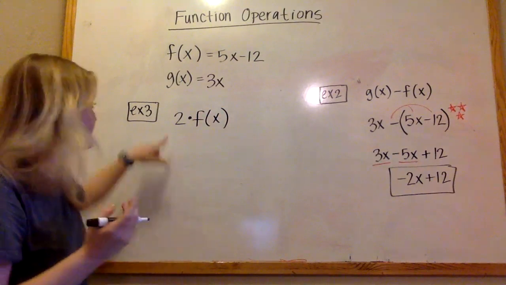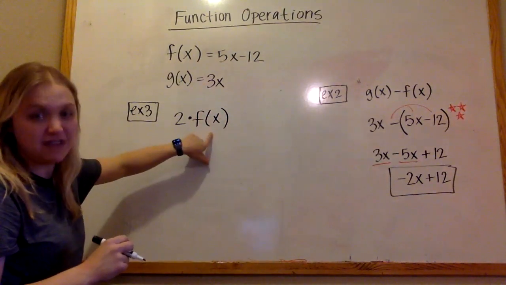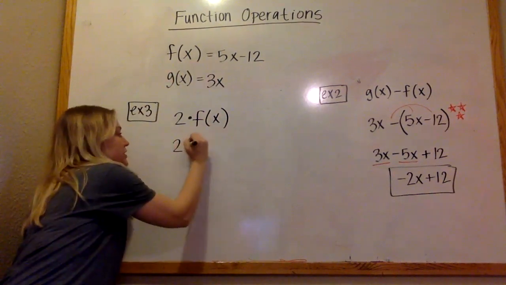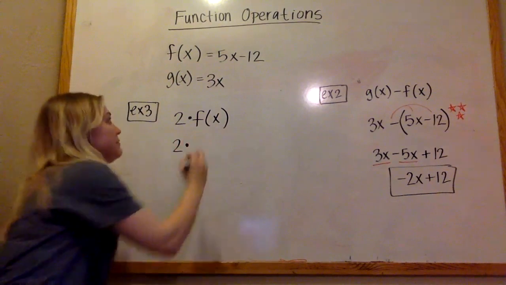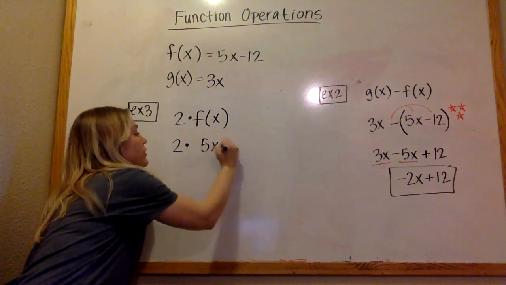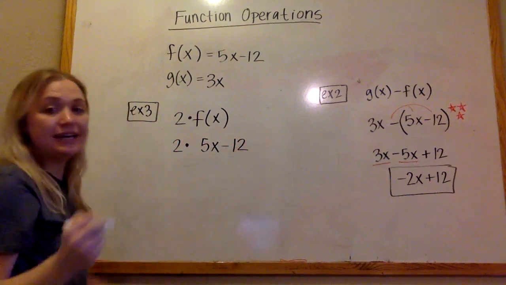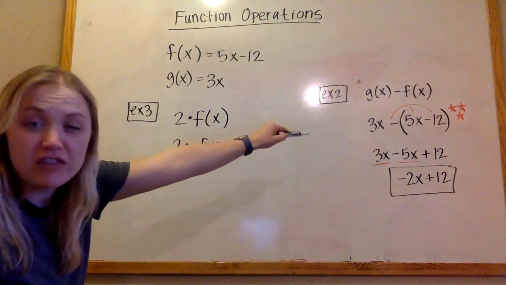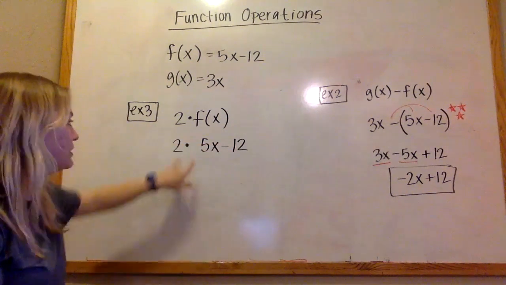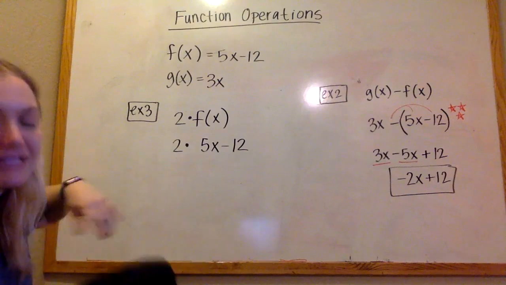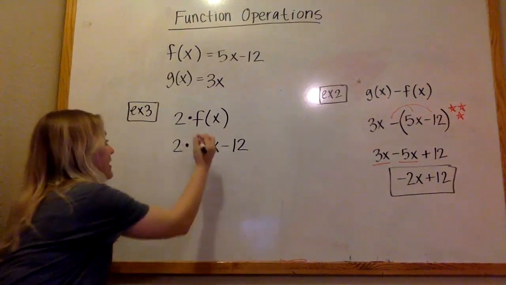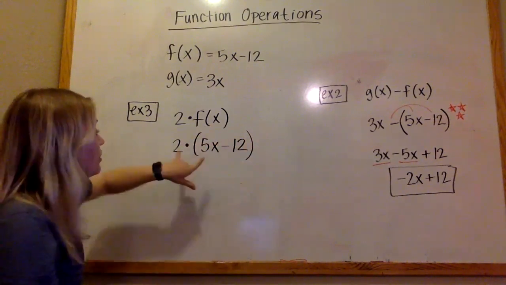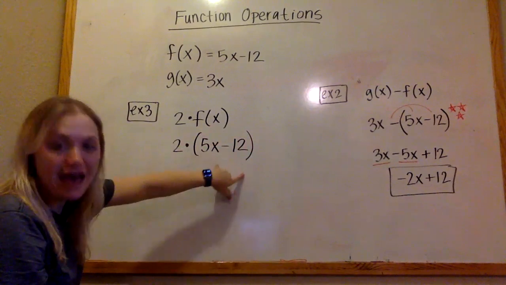I'm going to try what I did last time. I'm going to take everything that's a function, and I'm going to put the function in its place. So I still have the 2 in front, but then I'm timesing by the f of x, which was 5x minus 12. Now I'm going to run into a problem here if I don't do that thing that I starred over there 3 times. Because right now it just looks like I'm multiplying 2 times 5x, but that's not true. This 5x minus 12 all goes together because it's all f of x. So you need to double the entire f of x.